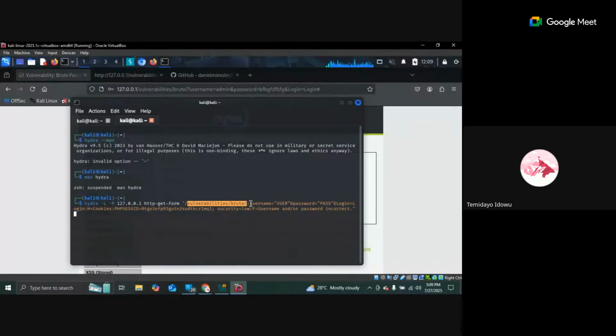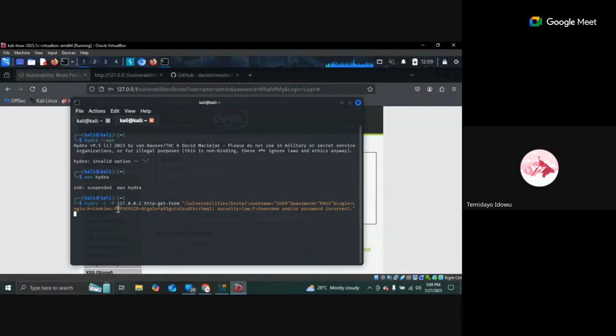You should see something for username that has a placeholder for user. The password also, the placeholder is pass. Then there is a button that is used to log in. The placeholder is login. So when you've located these three things in the website, I want you to start trying whatever I've supplied here, the user and password. Just keep trying both of them.